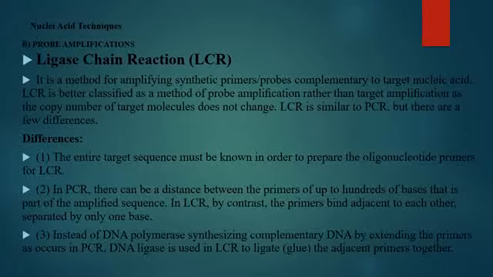Let's look at the LCR, the ligase chain reaction. This is a method for amplifying synthetic primers or probes complementary to the target nucleic acid. LCR is better classified as a method of probe amplification rather than target amplification, as the copy number of target molecules does not change. So the target molecules are intact. This is the probe that is being amplified or replicated.